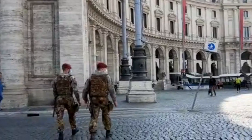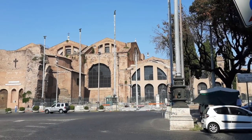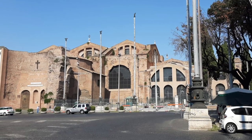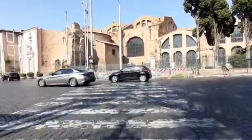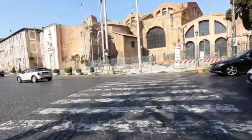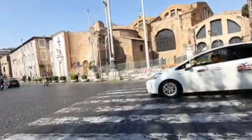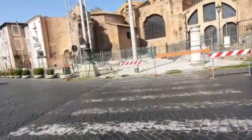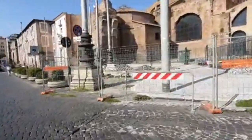Diocletian's baths had an exedra or outer semicircular area with seats that functioned as a gathering place. City restructuring and improvement of works following the unification of Italy in 1871 resulted in a commemorative piazza being built on the ancient exedra to celebrate the new republic. Hence, Piazza della Repubblica is also known as Piazza dell'Esedra.